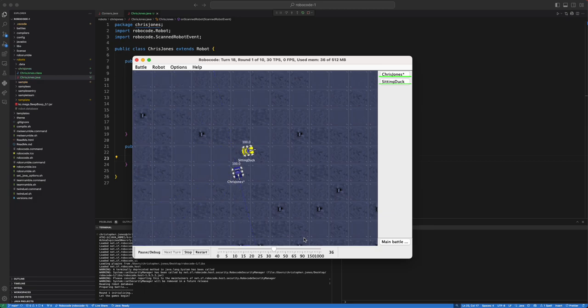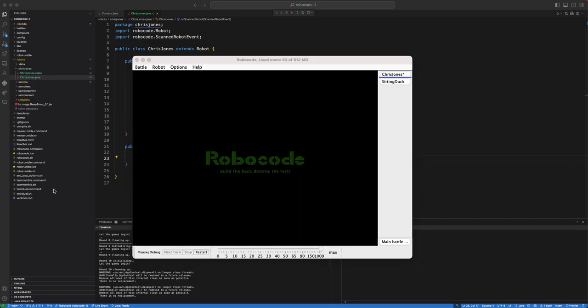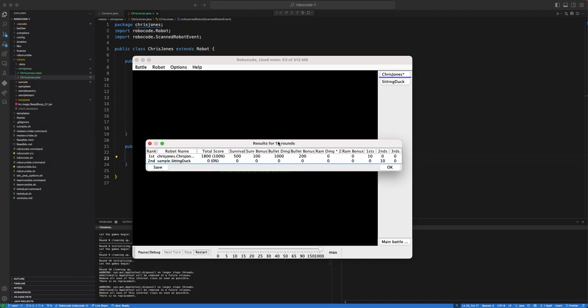So let's start battle. We can see my robot's going forward and backwards, and every time it goes forward and backwards, it is turning its gun. We're seeing that as it sweeps the gun, the radar is sweeping with it. And every once in a while, when the radar goes around, it notices Sitting Duck is sitting there and it fires a bullet at it. This is obviously a very boring battle to watch, so I'm going to speed it up a little bit. We'll see that over time, the energy from Sitting Duck goes down every time it gets hit, and it will eventually die. And here's the summary that says that I have defeated Sitting Duck.